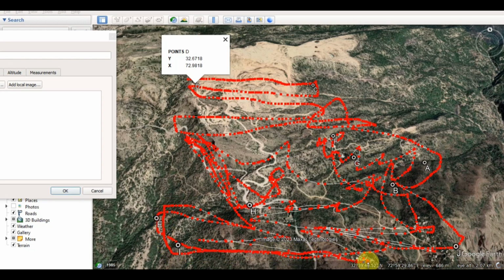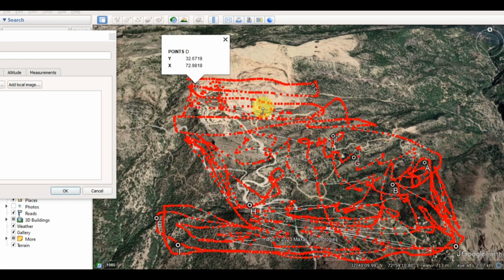Okay, I am here just to show you some practice. I will go through just a few points. Otherwise, if I have to make an accurate map, I will select the maximum points, as many as I can produce in this area. Just select as many points as you can. This helps for better results. I have selected almost all the points in this area.